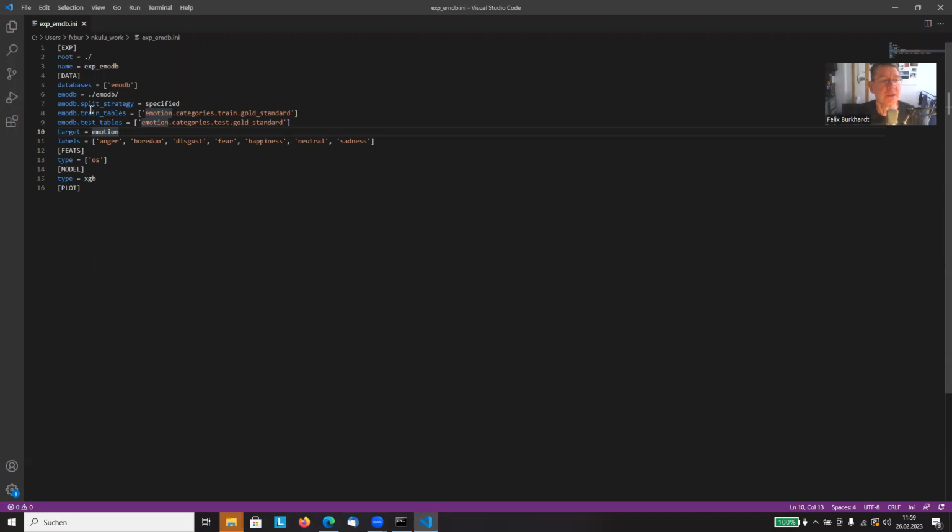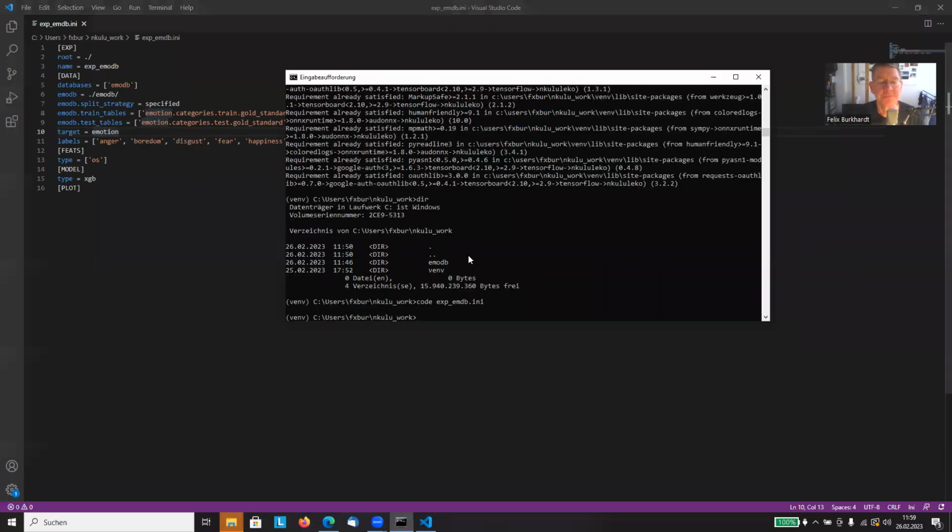All right, so this is what this is. You don't have to change anything. It's just that it needs to be there. And then you can call nkululeko by typing python. So Python is still the language that calls nkululeko. -m for module, nkululeko. So the package is called nkululeko.